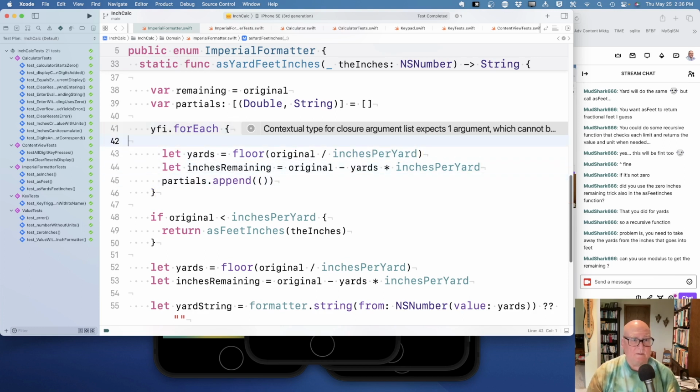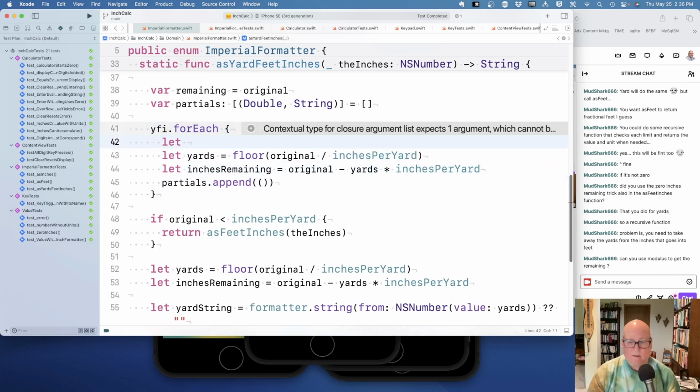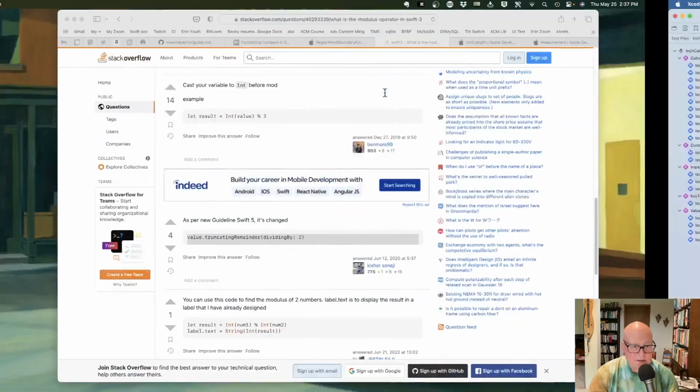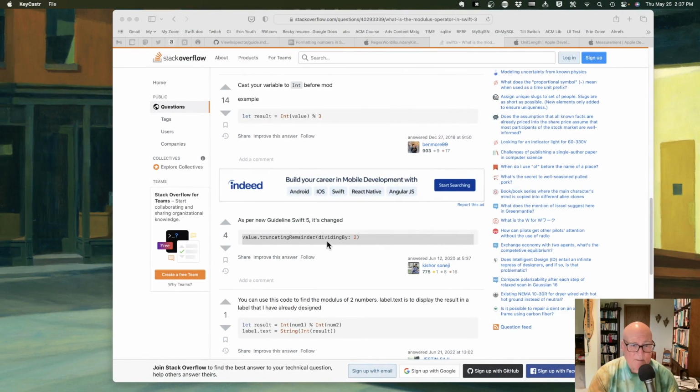All right, so the, I'm jamming up on the name. What do you call the big value? I'll call it major and minor. Okay, so major equals, did I copy that? No. Division truncating remainder.